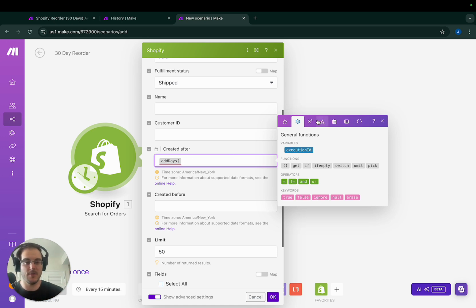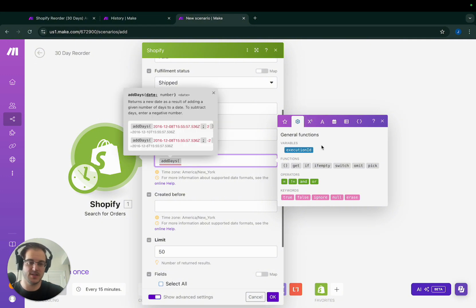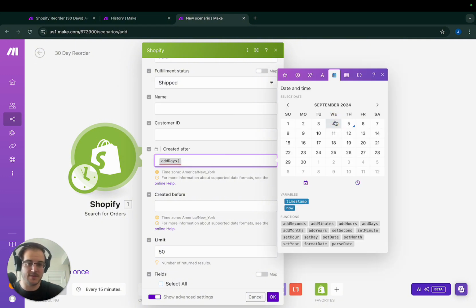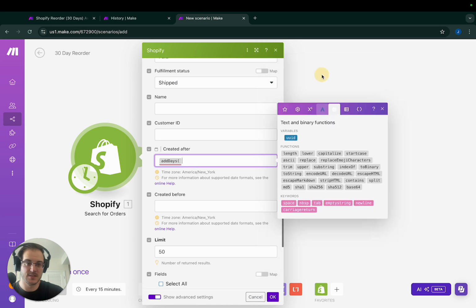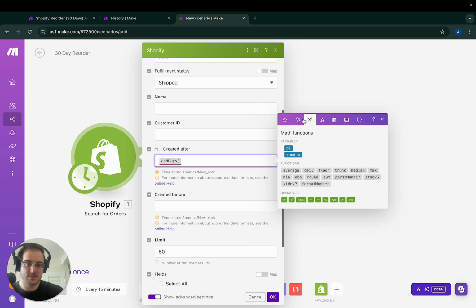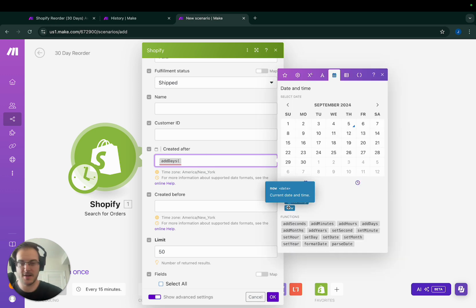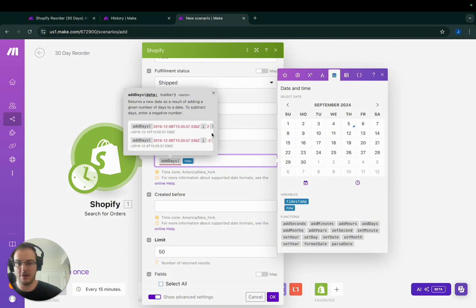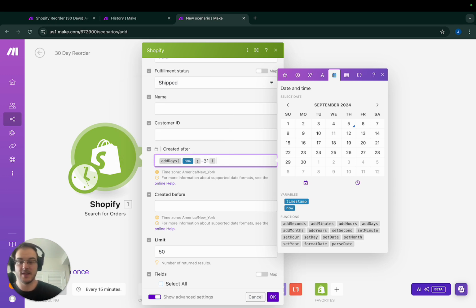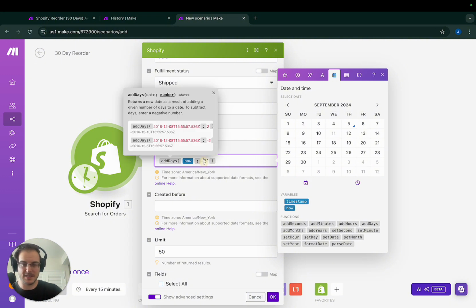So that's going to be from now, which is its own deal. So we're going to go to the date function here. I forget where now lives. Sorry, it was under date. I just missed it. Okay, so now, which means today. We semicolon, and then we do -31. So that's saying 31 days previous to today. Now, if you did positive, that'd be 31 days from today. That doesn't really make sense with a now, but you could set this up for other use cases. But in the meantime, we're going to do this.